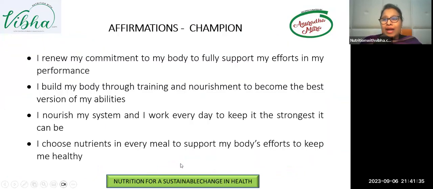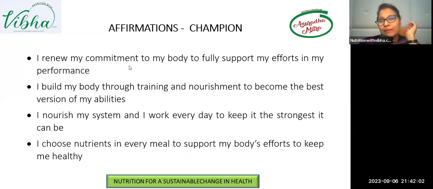So I want to just go over the affirmations once again here with us. I will request everyone to say this in your mind with me as I'm reading it out. You can also read it on your screen, and take a screenshot and keep this with you and say it, because when we say it, we are the ones who hear the most. So your ears are the closest to your mouth. Okay, all right, these are for the champions.